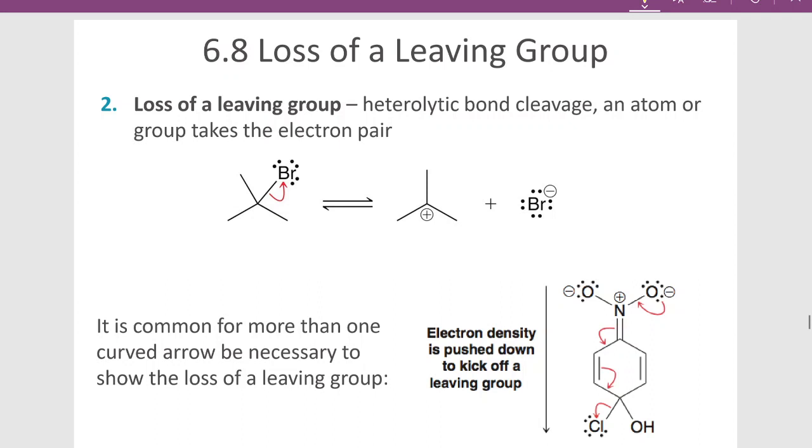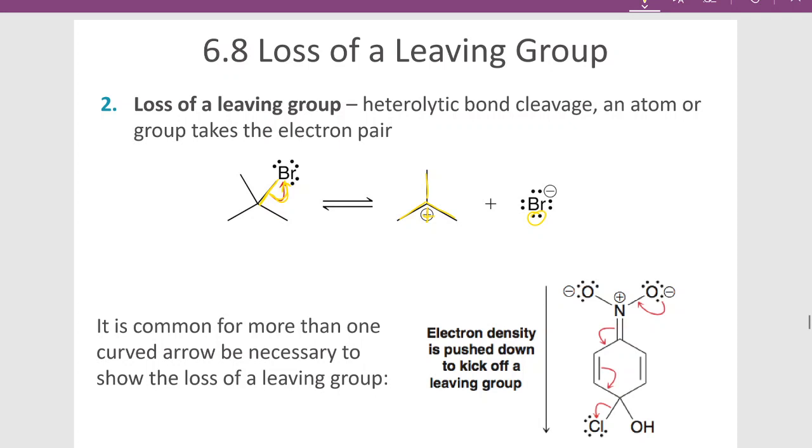Okay, so this bond between the carbon and bromine is going to be broken, where this bromine picks up and leaves and takes the 2 electrons in the bond with it. So it's taken those electrons away as a lone pair, shown on the right, and it leaves behind the carbocation from the carbon that it was attached to. So now we have this carbocation, okay? And so that only shows one arrow, so we can just show one arrow with that loss of leaving group, and that's often true. Now, on the right, we have a specific example where we have a nitro group, okay?